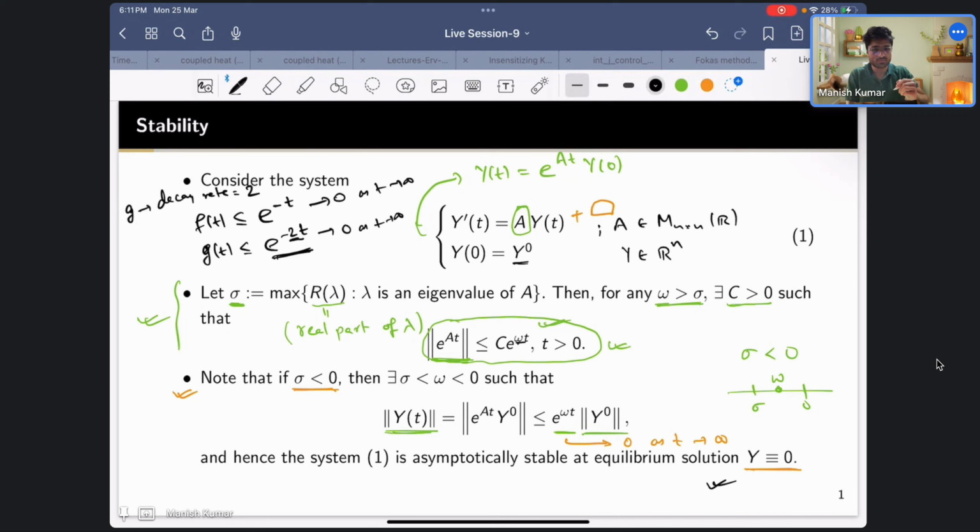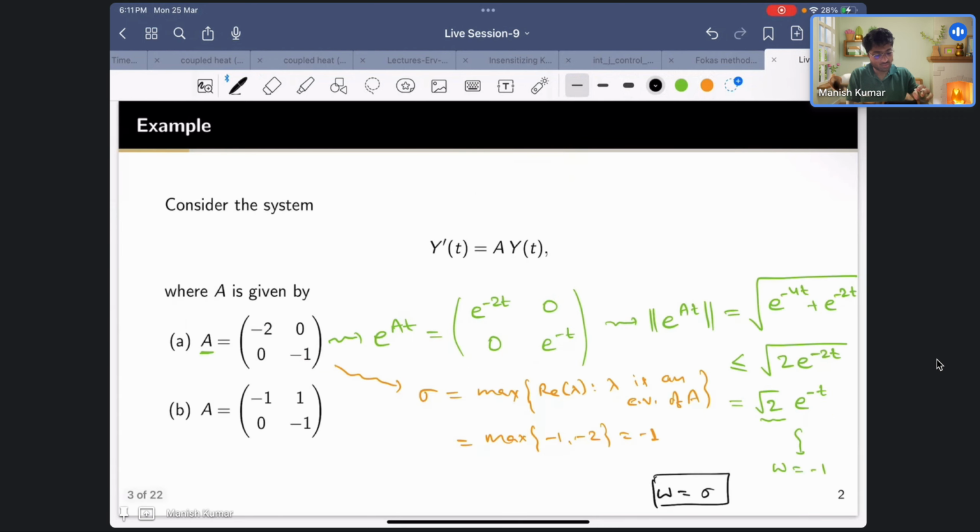So that's why this omega is something that we are worried about. If omega is equal to sigma, then that is much better. Sigma is the maximum. You are saying that for every omega greater than sigma, omega cannot be equal to sigma. I mean, it may or may not be. So over here, what we are saying is that if omega is greater than sigma, then we have this kind of bound. For any omega which is greater than the maximum value of the eigenvalues, you will get this kind of estimate for any omega you choose. In this particular case, we are getting that both are equal, which is much better. This is the maximum you can get.